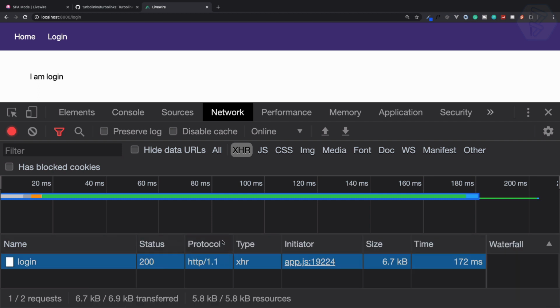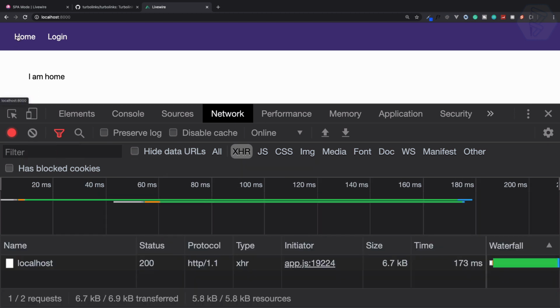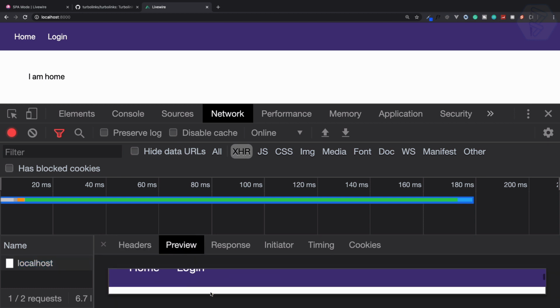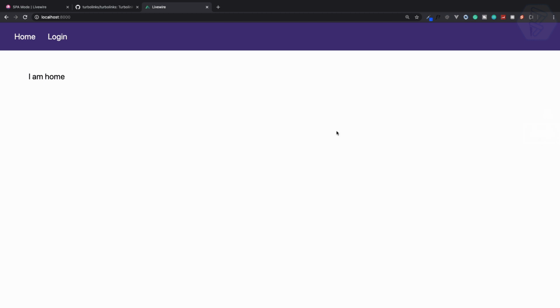And it's exactly the same, we create the single page application, and the same happens when we click on home. When we click on home, you can see we are fetching the home page from our server, the HTML, the data, and pre-defined HTML, actually everything we are getting from the backend, and that's how we create the single page application.